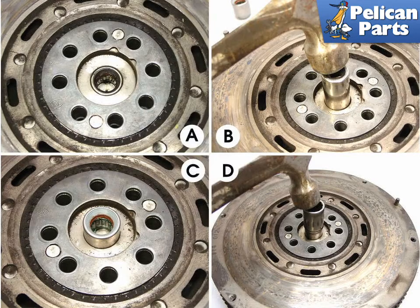Image A shows the pilot bearing, and the pilot bearing holds the transmission input shaft in place and aligns the transmission up with the crankshaft. Image B. To remove the flywheel pilot bearing, use an appropriately sized socket and gently tap with a hammer. Image C. The new bearing should fit easily into the hole in the crankshaft. Image D. Use a deep socket to evenly tap in the bearing so it's flush with the surface of the flywheel.